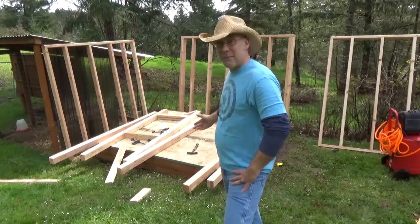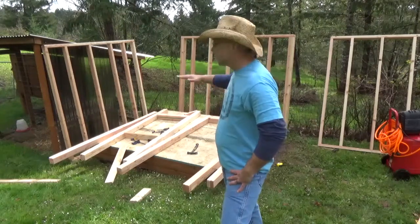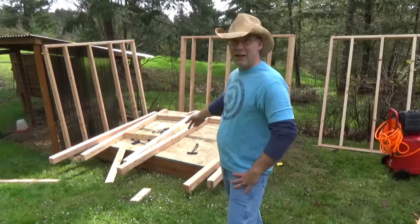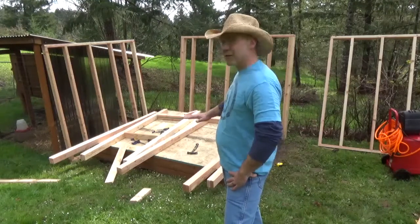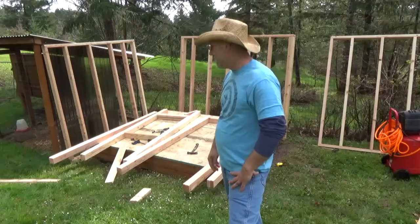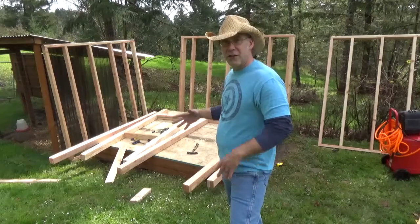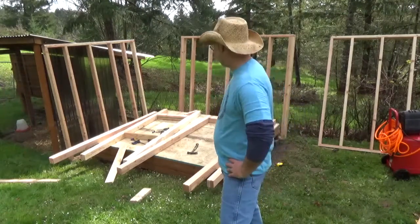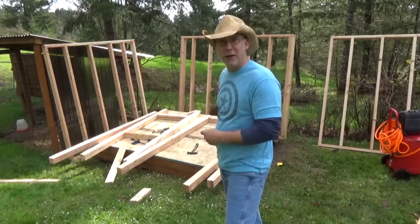I just figured out, since I'm by myself today, I'm gonna have to switch this around so it's laying the opposite direction. Right now, if I lifted this wall up, it would be on the ground, and I can't lift this wall up by myself. So I got to flip it around so I can lift it up onto this floor, and then I can scoot it forward. Then I'm going to be trying to put these four walls together and get them all straight and level, and then nail them together. But first we got to get these walls all set up and braced so they don't fall over while I'm getting stuff set.